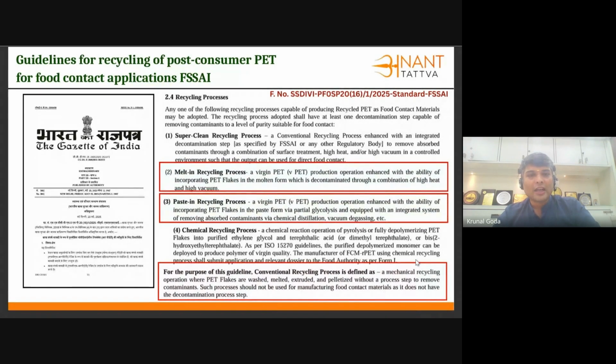However, if these are not aligned or corrected right now at this policy level, then in future you will also have a challenge when it comes to PP and PE, which will have a more multiplying effect, because it disrupts the entire supply and demand chain of the EPR credit and the compliance. Yes, the concern is right that converting PET flakes into granules or pellets is not going to resolve the purpose, because ensuring contamination-free material is critical for food grade contact application polymers.